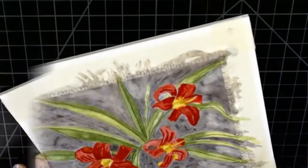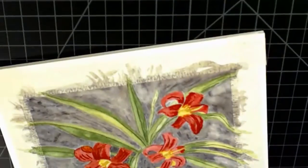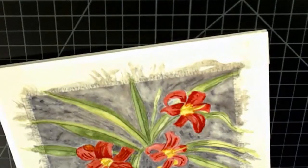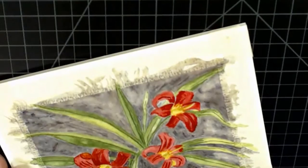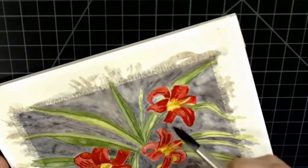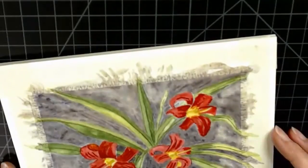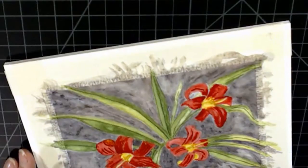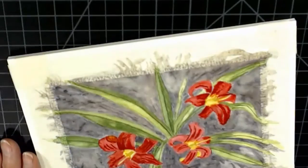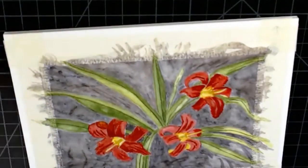Now there I left quite a bit of the leaves, and now I'm highlighting in that lighter color, and I'm starting to highlight some of the petals. And then after that I put my shadows in that I saw underneath the flowers, so I wanted to make that a little darker. So I'm adding more of that ultramarine blue and burnt umber to make that a little darker, to get it correct. And I lift my painting up, so I'm thinking about it, looking at it, making sure I like it, making sure it's close to my reference photo. I noticed that I didn't put some green underneath that petal there, and I did that.